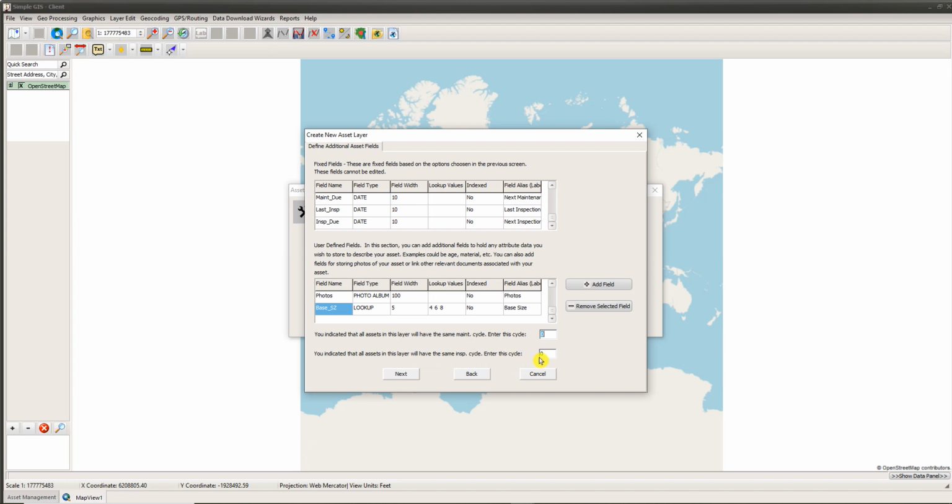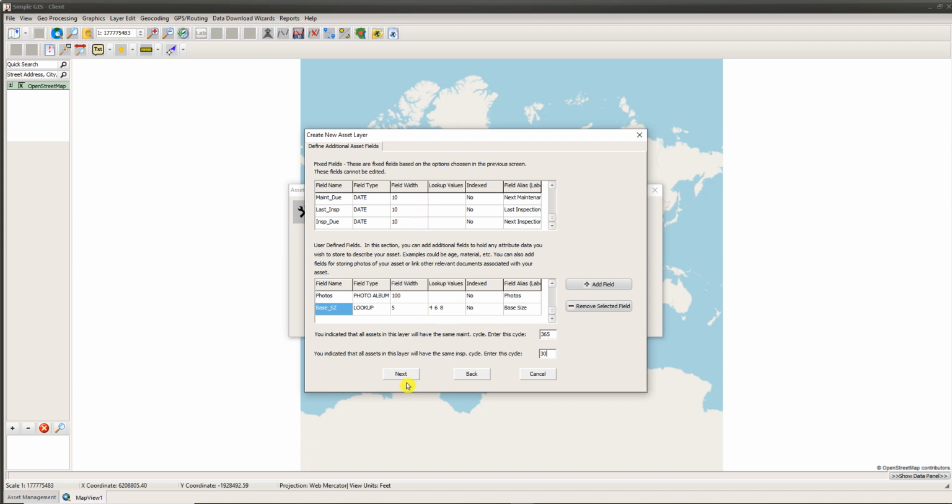It indicates the number of days between when inspections are done on the asset. So let's say for our maintenance, maybe we have an annual cycle, so every 365 days. And then for our inspections, just for this demonstration, we'll set that to 30 days. So we'll say we have to do an inspection on the asset every 30 days.